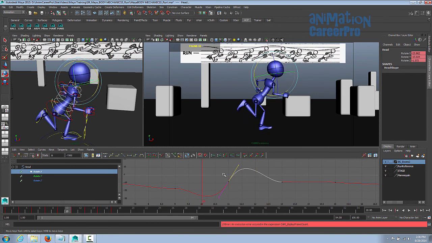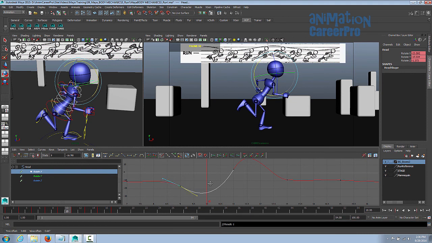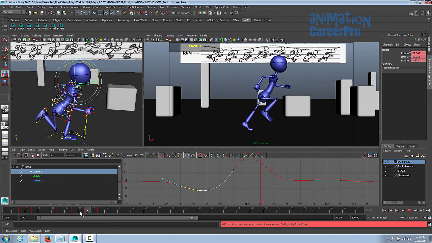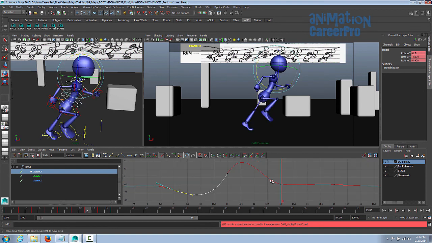And if you don't like the way it's affecting the curve on the other side of the key, you can just slide the keyframe up. Also experiment with breaking tangents, doing this sort of thing to get what you need. Just refine it as well as you can, so you can see that little change I just made. Just gives the head a little bit of drag as he's moving up, and then it pops right back down really quick, so you wouldn't want that.